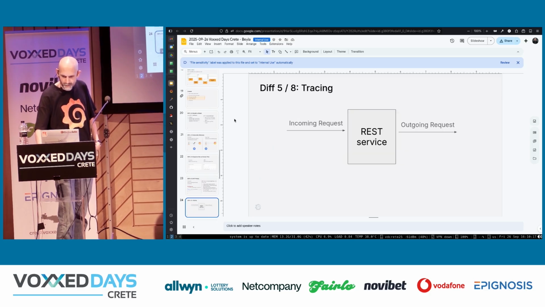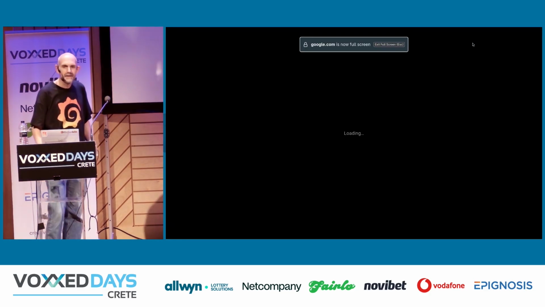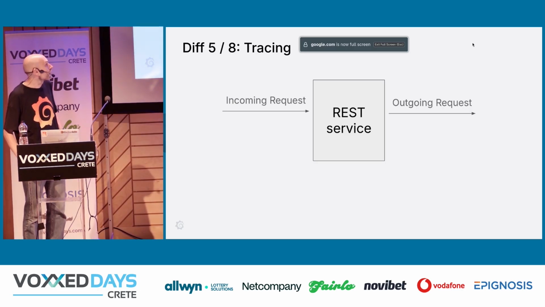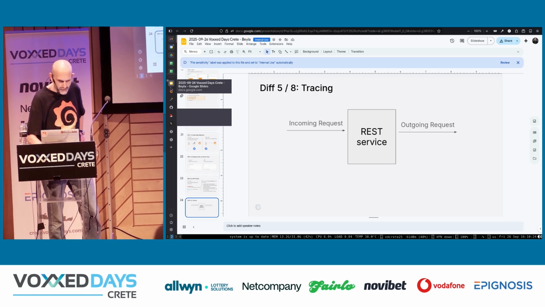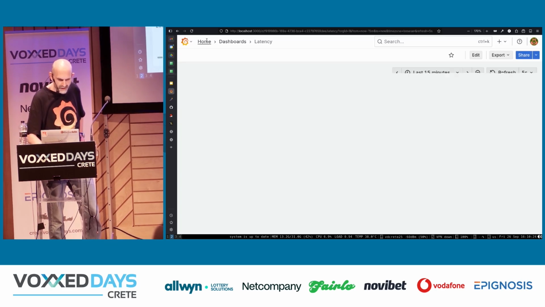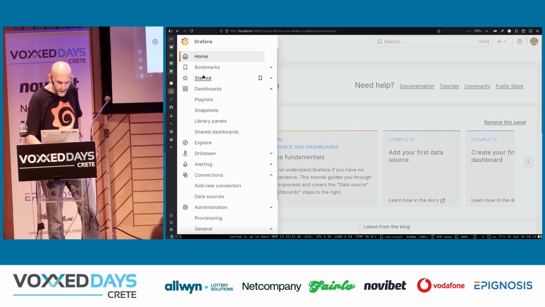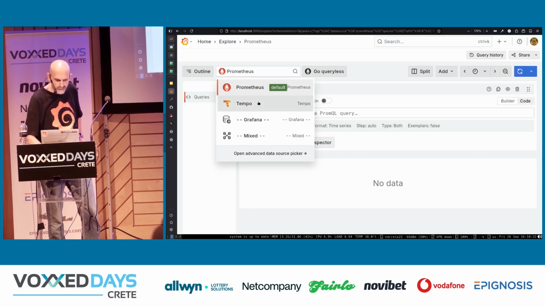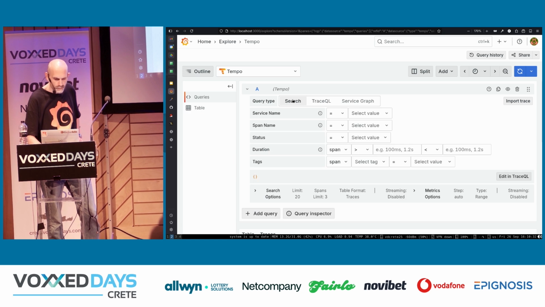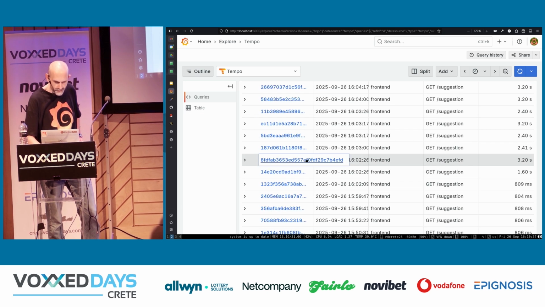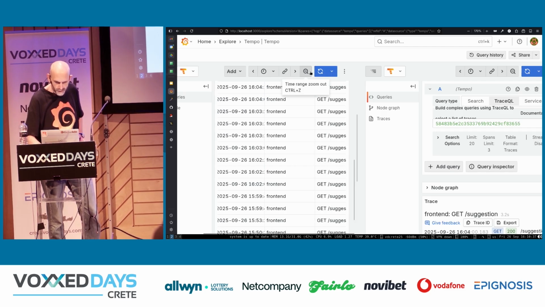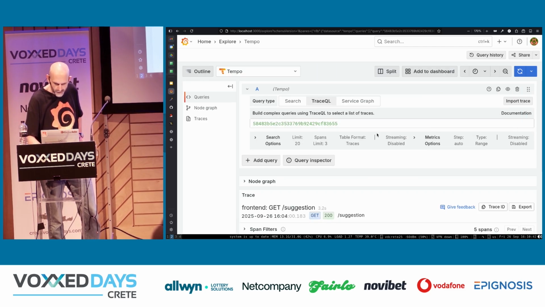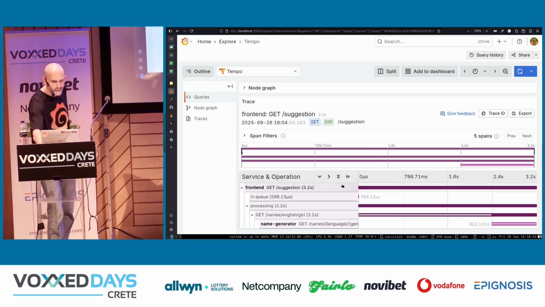So what else? Tracing. Tracing is actually also a nice one. So maybe I should show you how a distributed trace looks like. So I enabled tracing here as well in my demo. I assume you have all seen traces before. So Tempo is an open source trace database that I'm using here. If we look at an example trace, it's all a bit zoomed in, right? Trace looks like this, right?